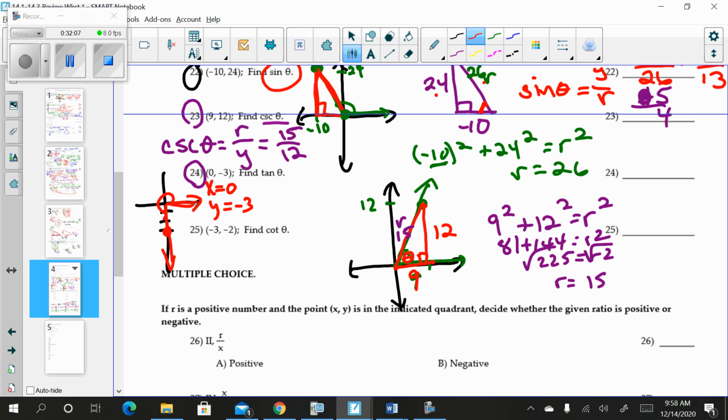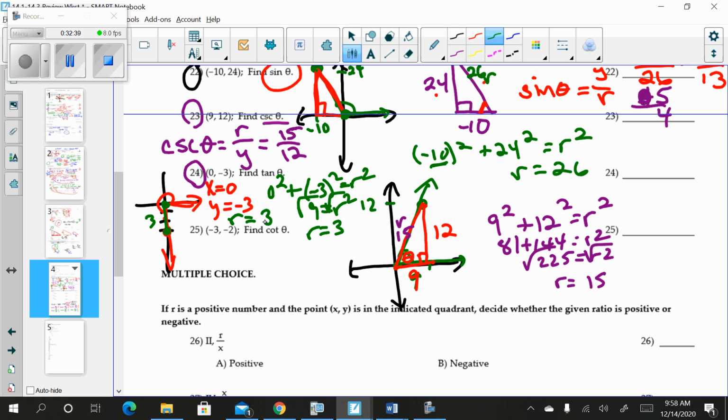It doesn't really look like there's a triangle anymore, but you can still find your radius. You still do the Pythagorean theorem. 0 squared plus -3 squared is equal to r squared. And what you end up finding, -3 squared is 9. So 9 equals r squared. Square root, that means r is 3. In other words, the distance from the center out to that point is 3 units, and that's all we're saying there. So the distance from the center is another way to think about what that radius is. It's how far out you are from that value.